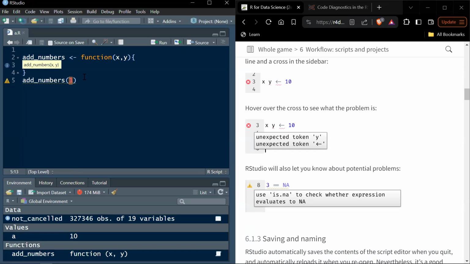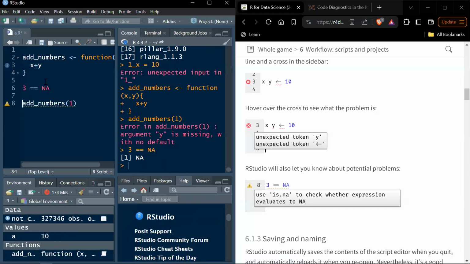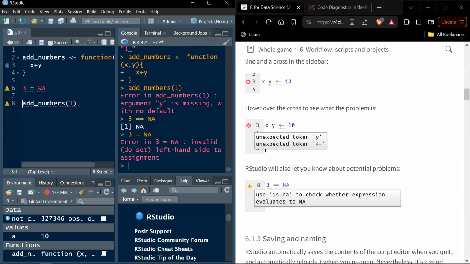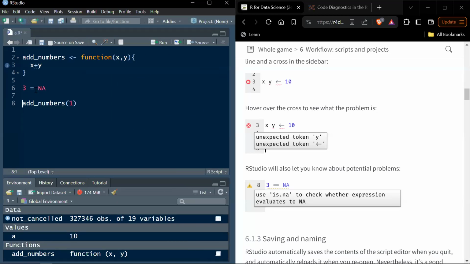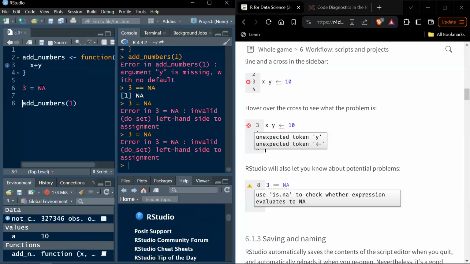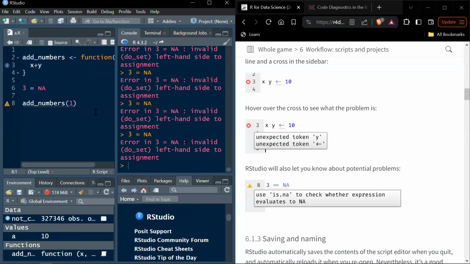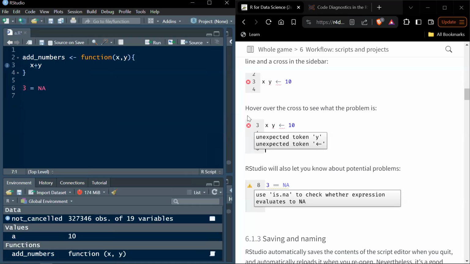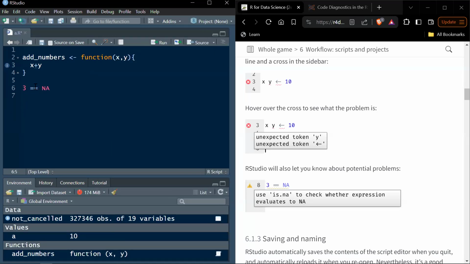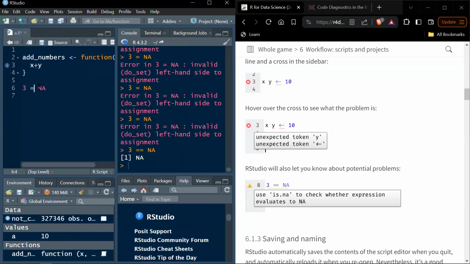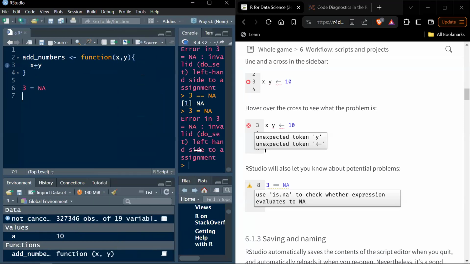The same thing too: if we type 3 equals NA and we try and run it, it is a single equals sign. Okay, now it's a single equals sign, so it's also showing a warning. It should be an error. So we need to save it. It should be an error. Is it a double equals? No, it's single. A single and again.